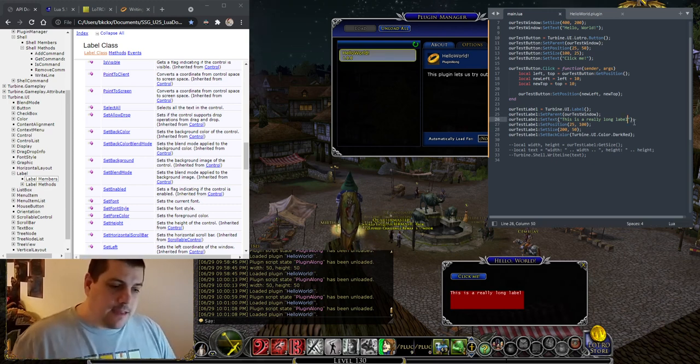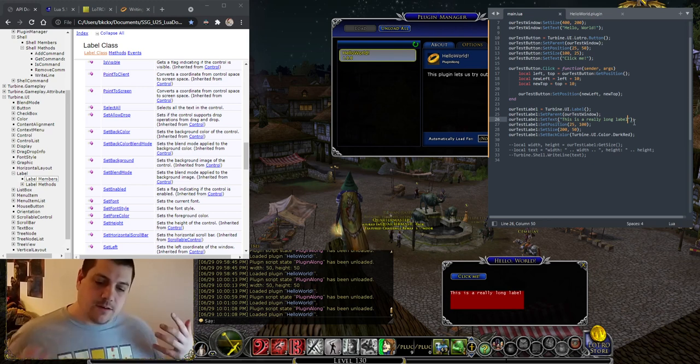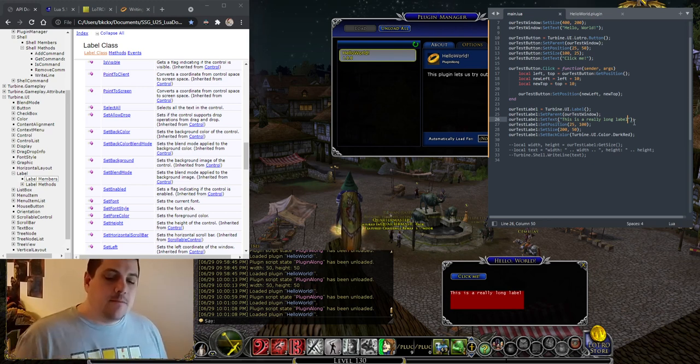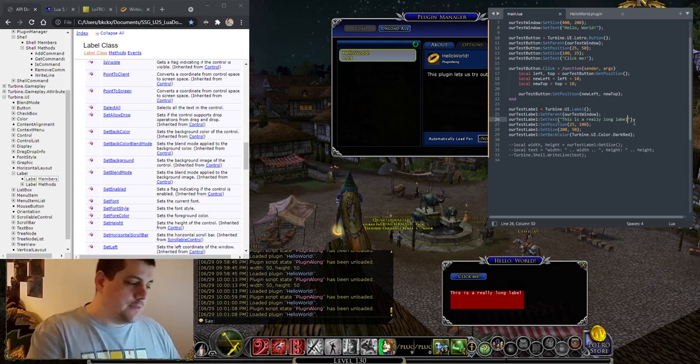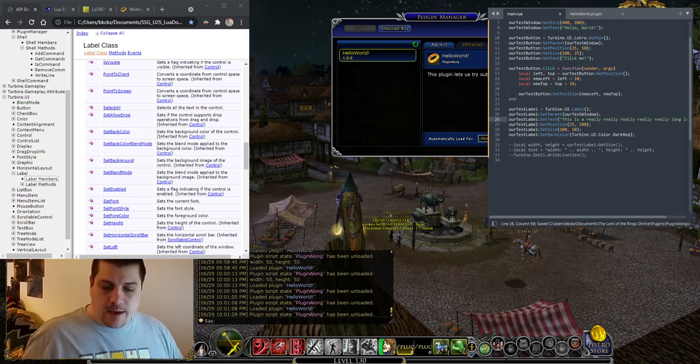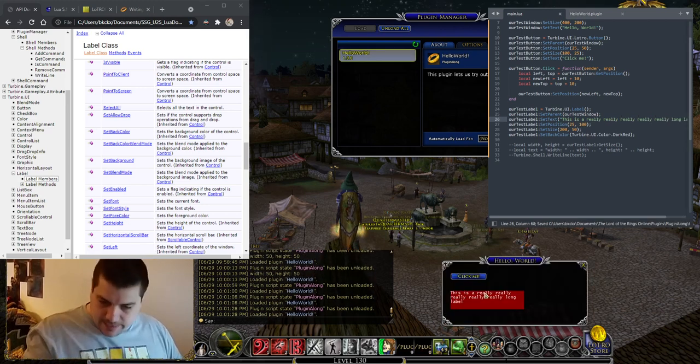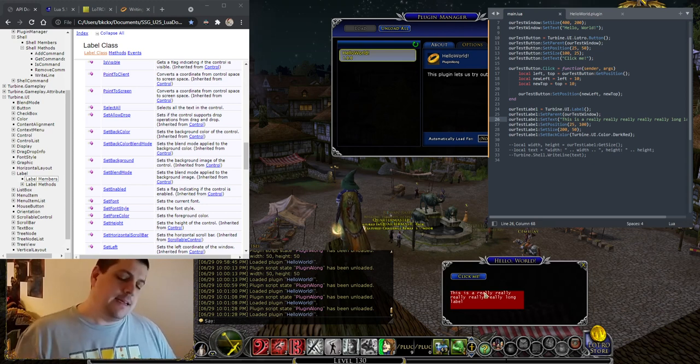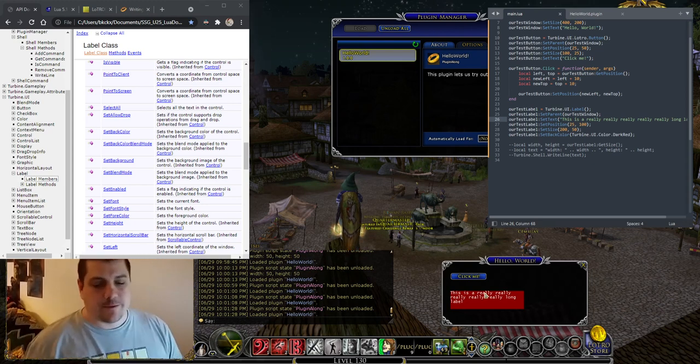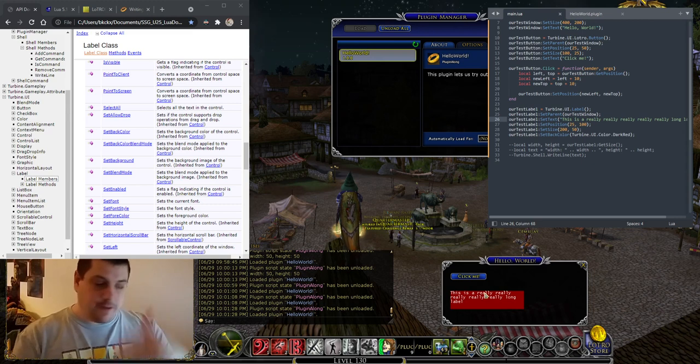Now, I did say controls don't get bigger to contain what's in them, but we can see that the label understands how to wrap text. What do I mean by that? If we had longer text here, really long label, it would understand to go ahead and put it on the next line and the next line. So that's a pretty helpful compromise. It's not going to make the control bigger if it runs out of space.